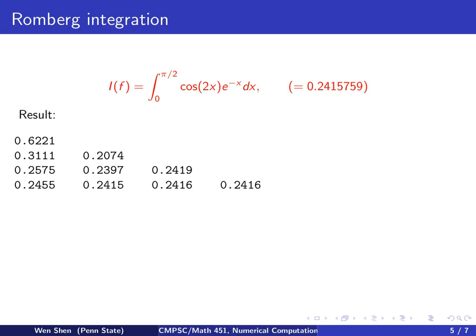Now let's look at a Romberg integration. So you were supposed to write a program of the Romberg algorithm and generate this triangle. So here I will show you some results that I have. So you could probably use this as a case study to test your code to see if it generates the correct answer. So we integrate this function, cosine 2x e to the negative x from 0 to pi over 2, and the exact value shall be this, up to seven, eight decimal places. And here will be the Romberg triangle you will get. And you know that this shall be the most accurate one. And then you see it, it is actually closer to the answer.